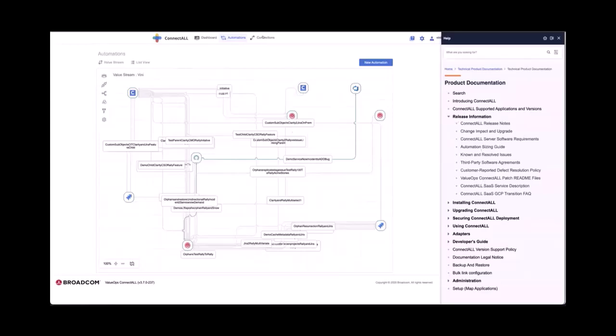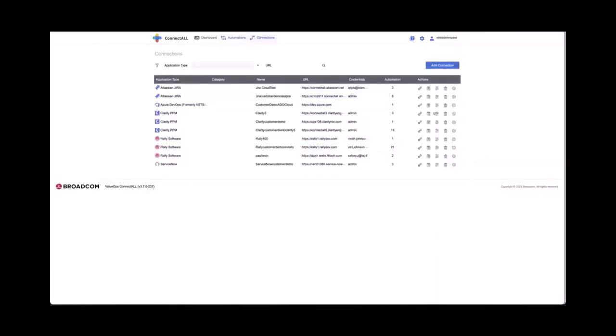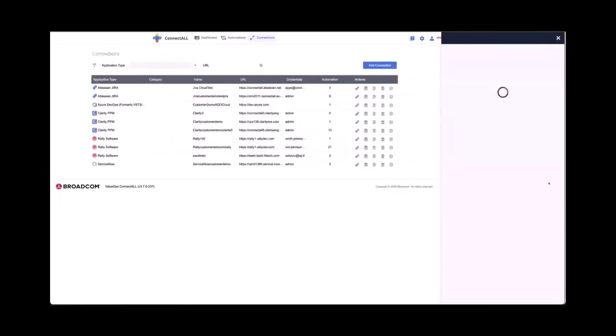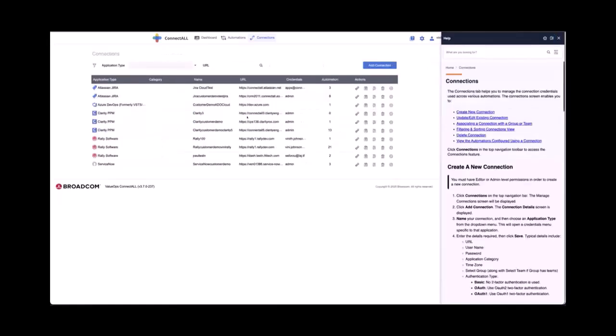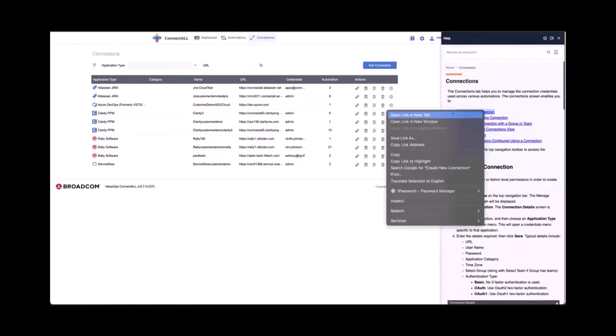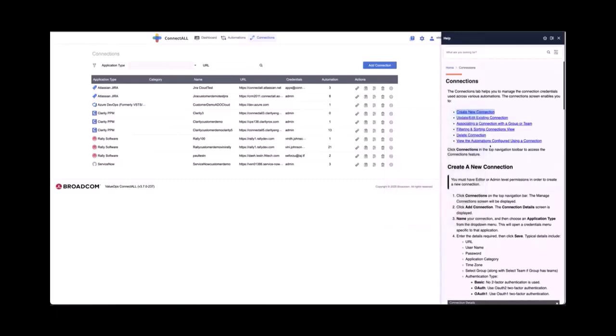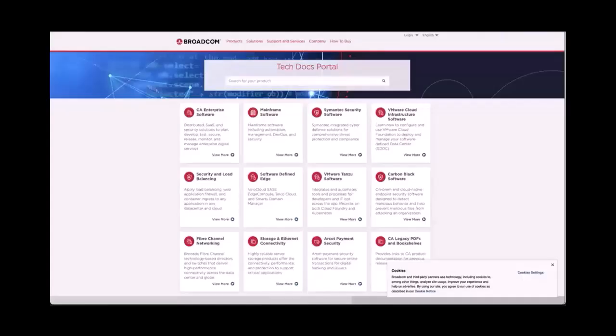The only difference that we see is that when you go into a tab, the ICE panel closes and relaunches again with that respective page. And you can always move the screen. You have this adjustment control over here, if you want to move the panel so you can read through it, and if you want to make some changes in here. If there are links in here, they will open up for you in the tech docs page.